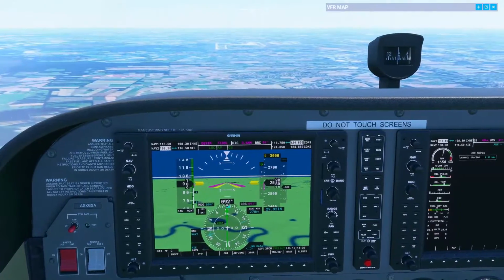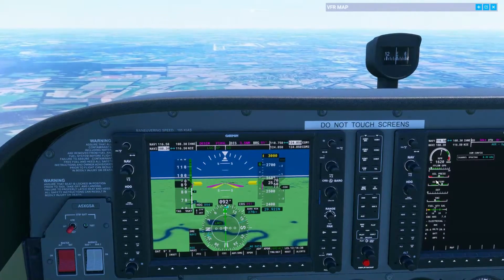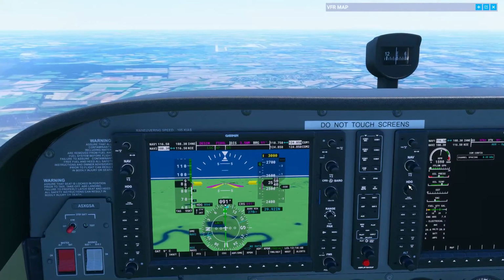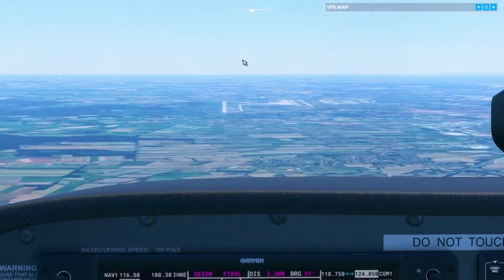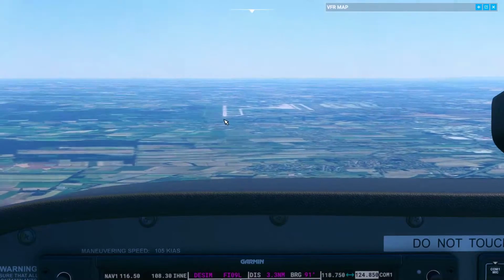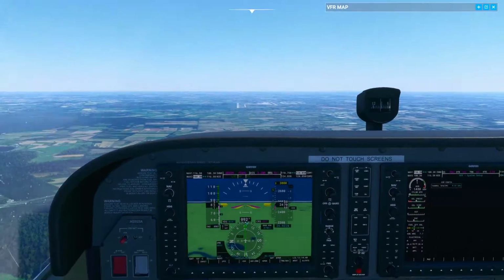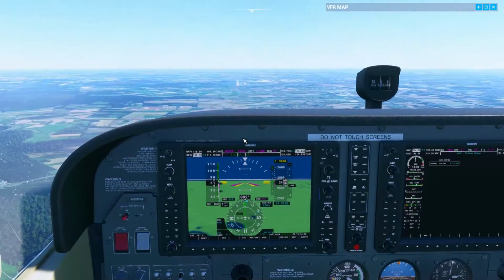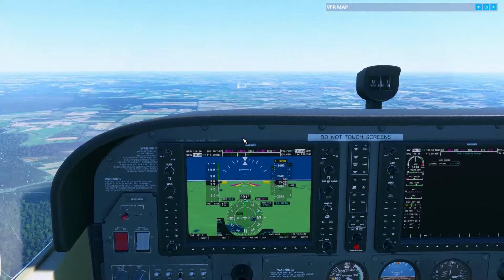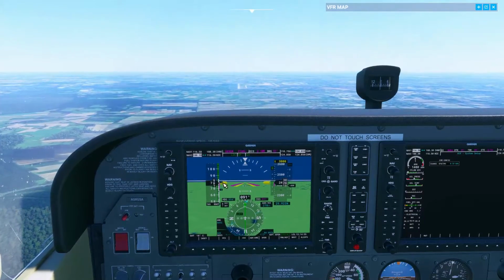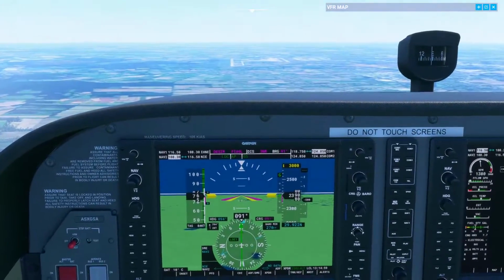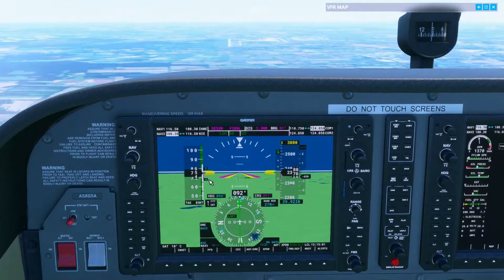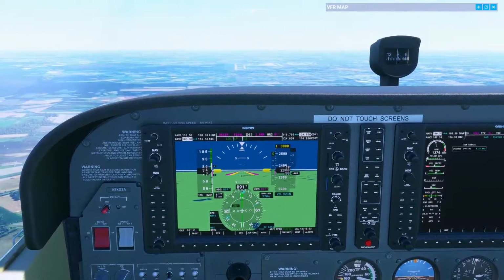A little bit more. Yeah, the speed is coming down nicely. And if we take a look at the puppy lights, I am seeing 2 reds and 2 whites, so we are perfectly on the glide slope, descending nicely. So that's our climb speed, that's our glide speed, which has a G to state that that's the glide speed bug that we put on the speed tape.